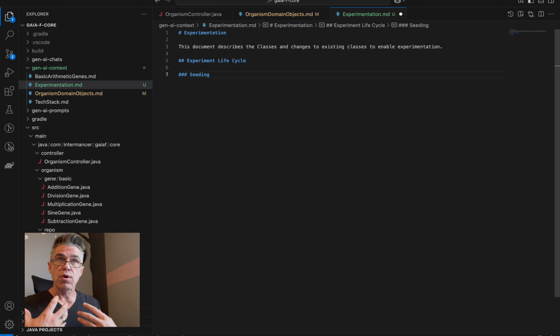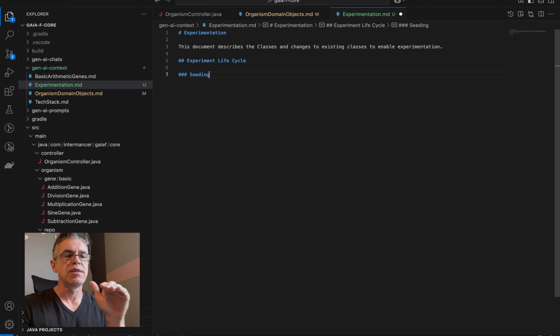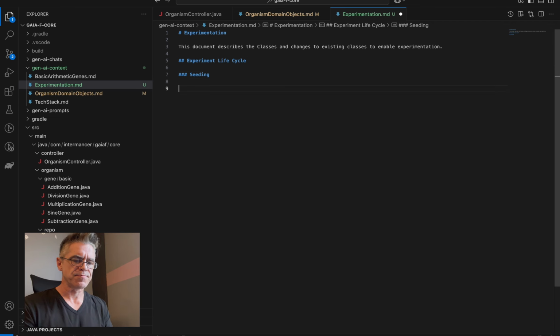Whenever you start an experiment in this genetic algorithm approach, you start with a set of either randomly generated organisms or seed organisms that were defined before. So I wanted to define some very basic seed organisms in this document. Over time, I will change what this looks like, but I realized that this was the appropriate place to start. So, seeding.